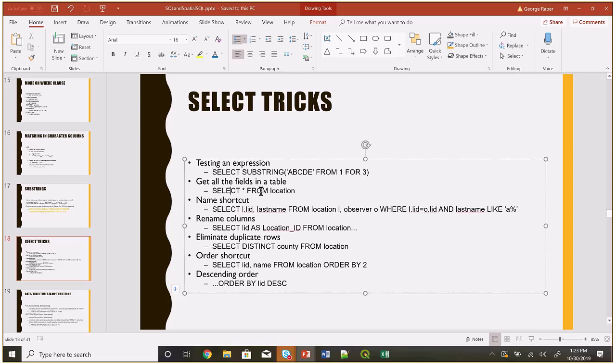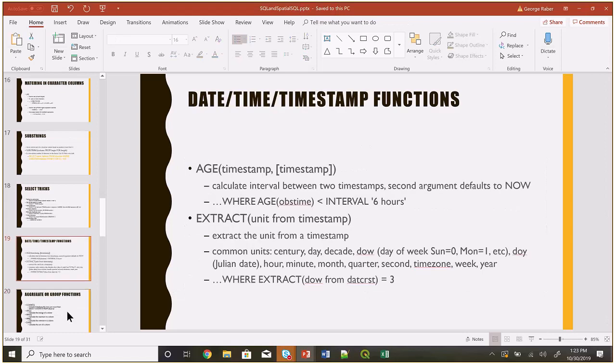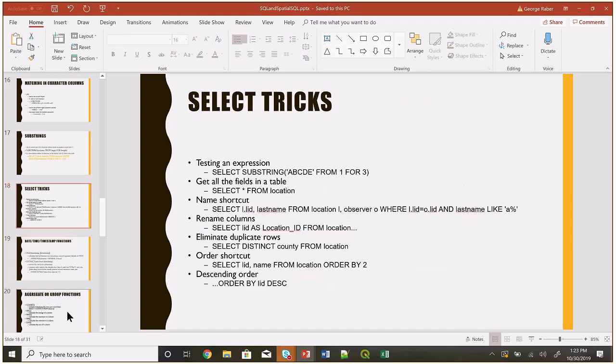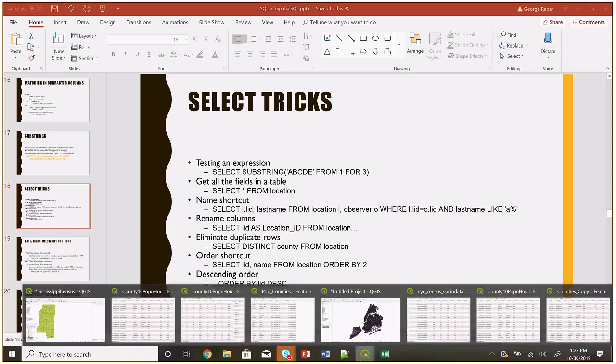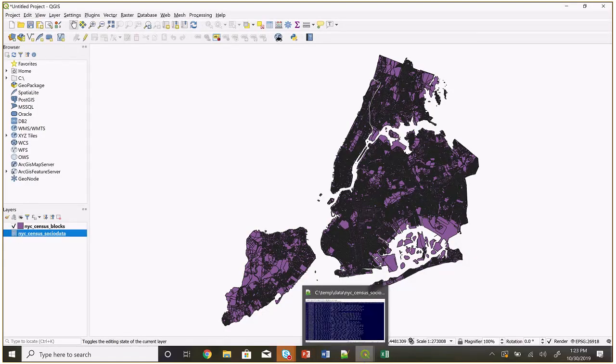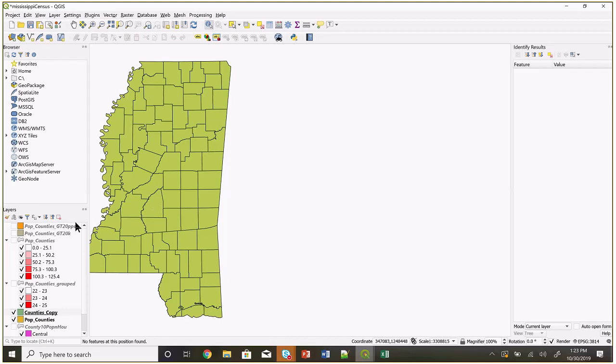And then you already saw descending. There's also ascending. So order by 2 here would be order by the second column. All right. So would you say order by 2 always deals with the field name? Well, I like to order it by the name of the field, but you can also order it by index, is what this is saying. And I don't even know if QGIS for sure does that.